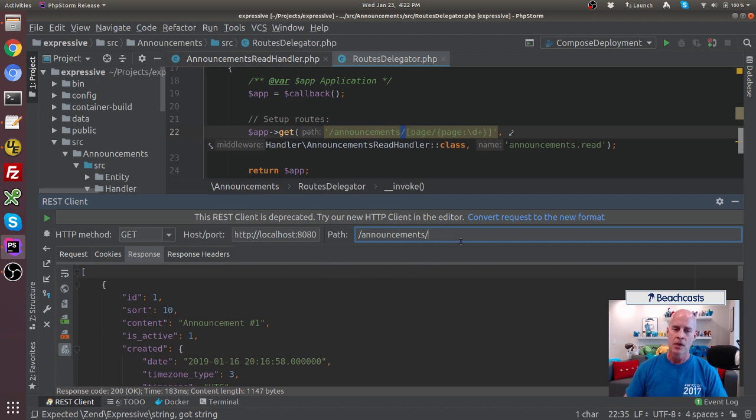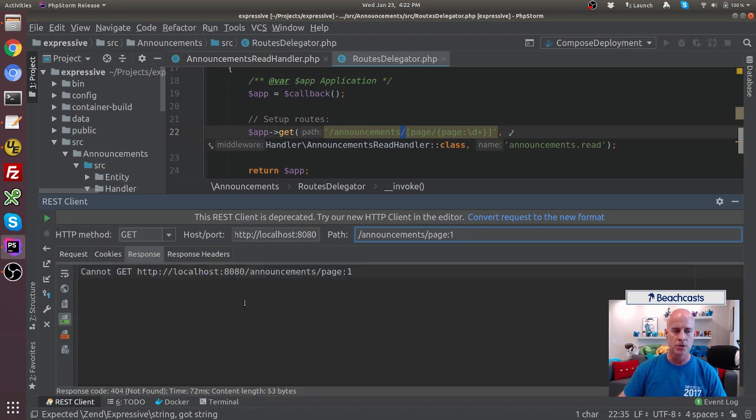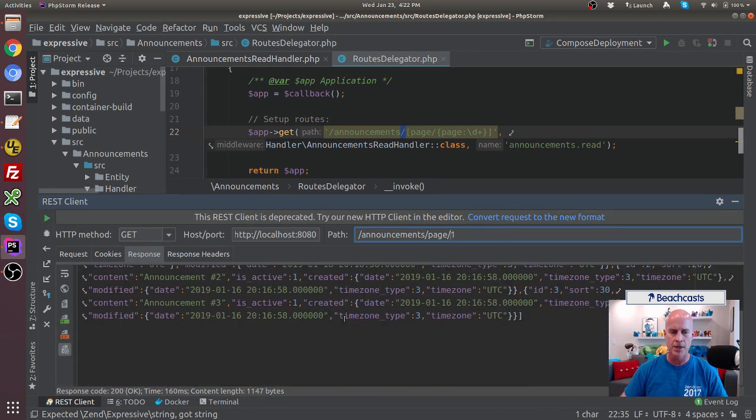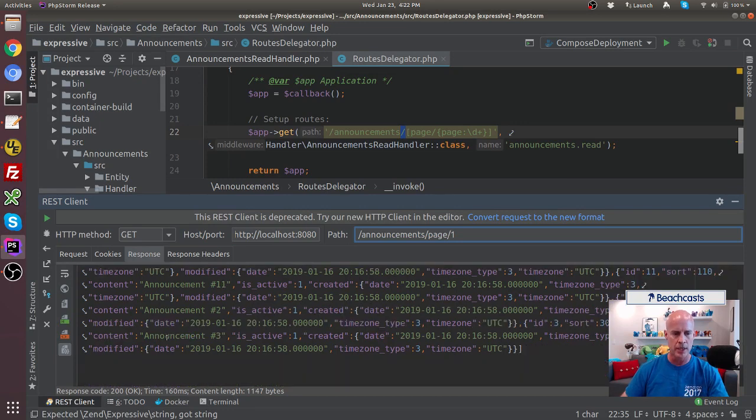All right, so now that we're expecting to use pagination, I should be able to put in page on the end here, just like so, and then let's put in number 1. By putting in number 1, that's saying, give me page number 1. So our result should be exactly the same. Well, maybe not. Oh, slash, not colon. So slash, let's try running that again, and we get our page, and sure enough, we were only getting up to announcement number 3, ID number 3.